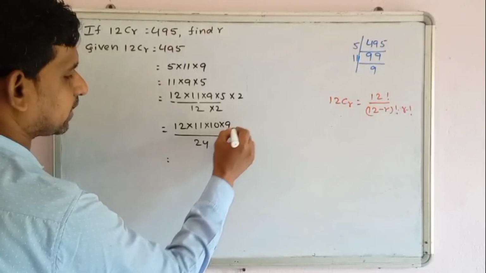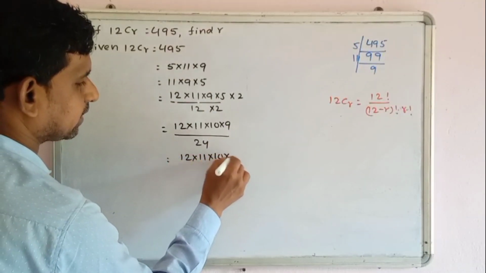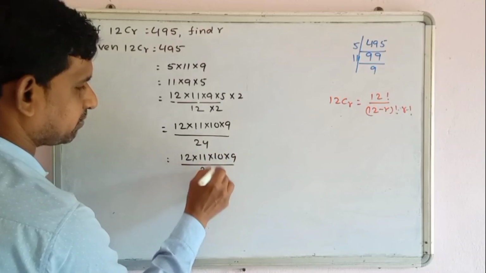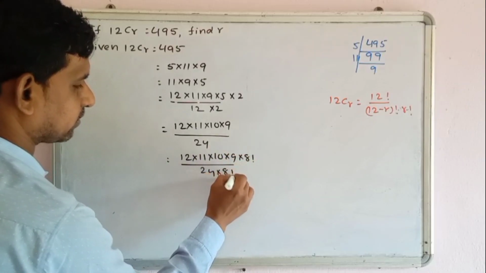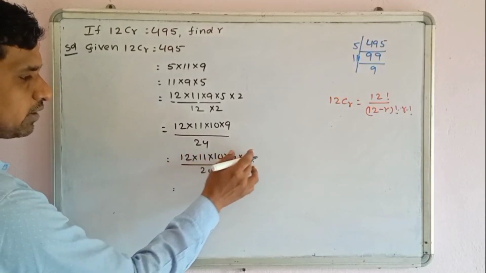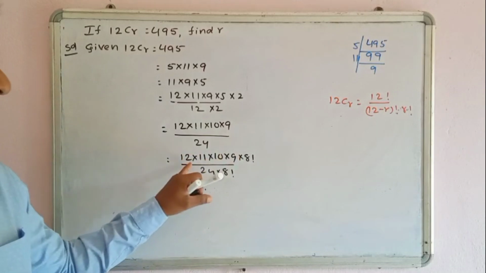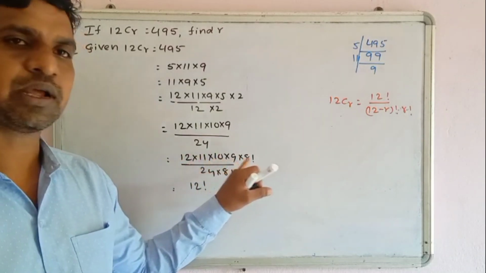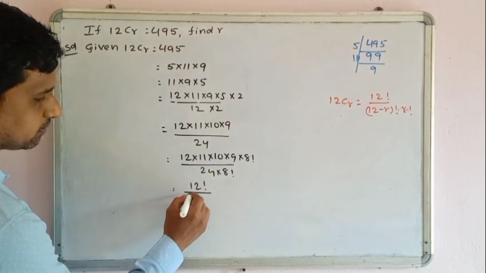సో ఇప్పుడు ఏం చేస్తారంటే ఒక 8 ఫ్యాక్టోరియల్ తో మల్టిప్లై చేసింది. 11 into 10 into 9, actually this is the before step, just to do 8 factorial into 8 factorial. See now, numerator 12 into 11 into 10 into 9 into 8 factorial can be written as 12 factorial. 12 factorial can be written as 12 into 11 into 10 into 9 into 8 factorial divided by, okay, 24 is nothing but 24.